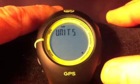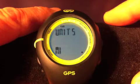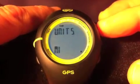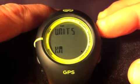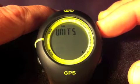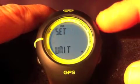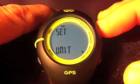Just like your computer, you've got to make sure you enter something. The default coming from the factory is going to be kilometers, so you can change these to either miles or kilometers. So depending on where you live, you need to make sure you change that part. I'm going to change ours over to miles. Once I do that, I've got to press enter. Once we've set units, let's just go ahead and go forward.